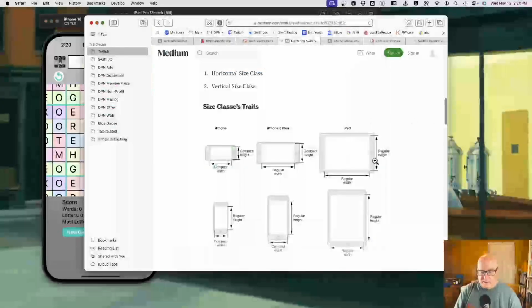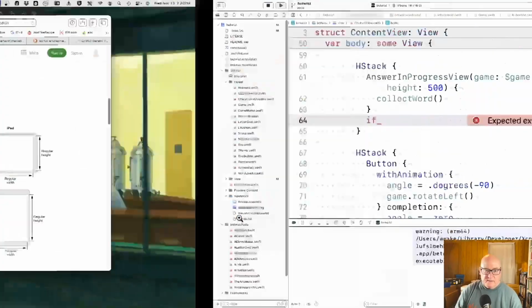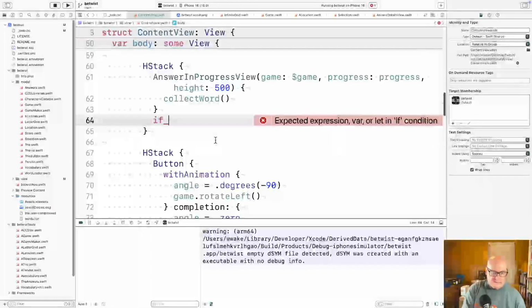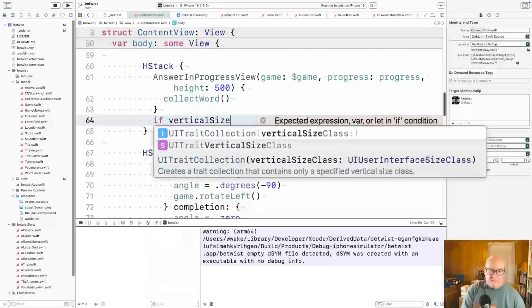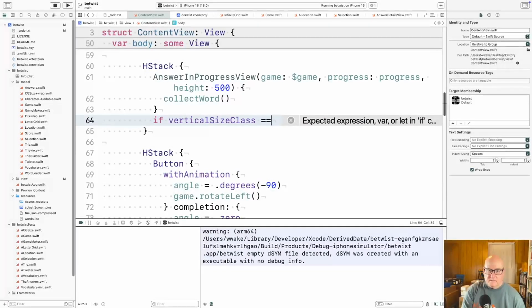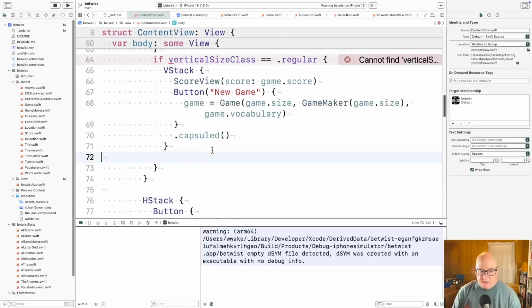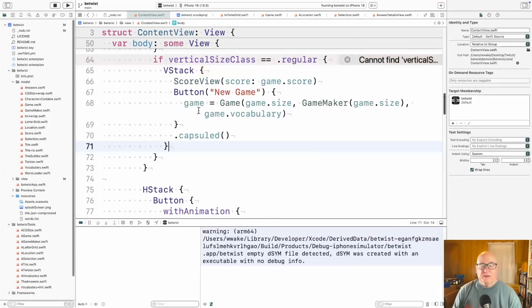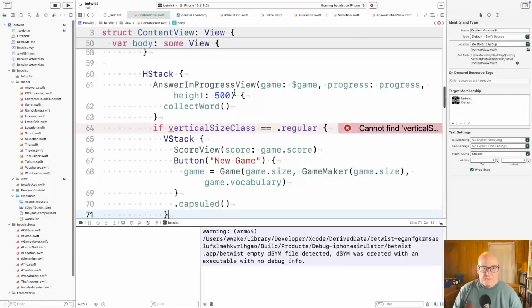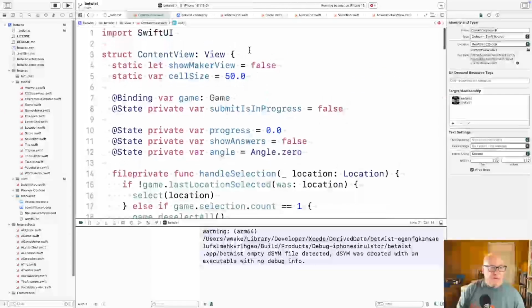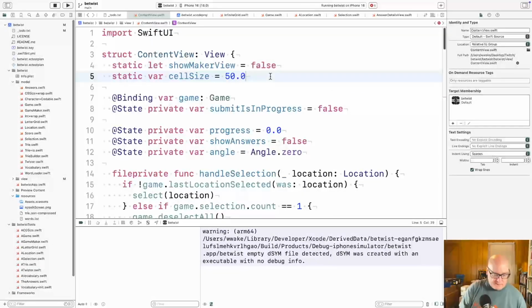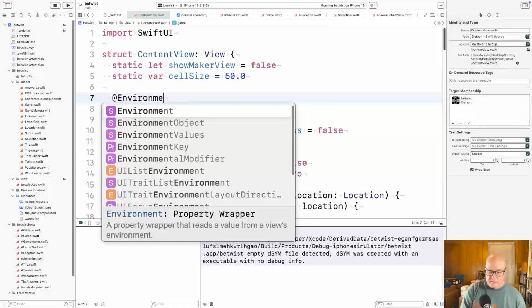And I'm going to say if the vertical, no, I'm going to say if it's regular height. Then show this. And maybe we need to encapsulate it more or whatever, and then we need the environment variable. Okay, I put that here.